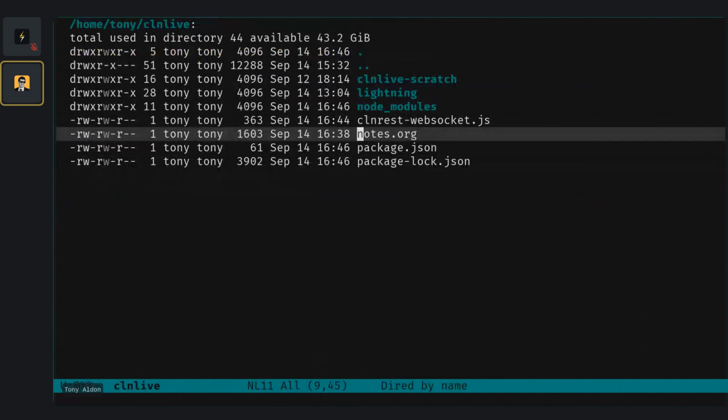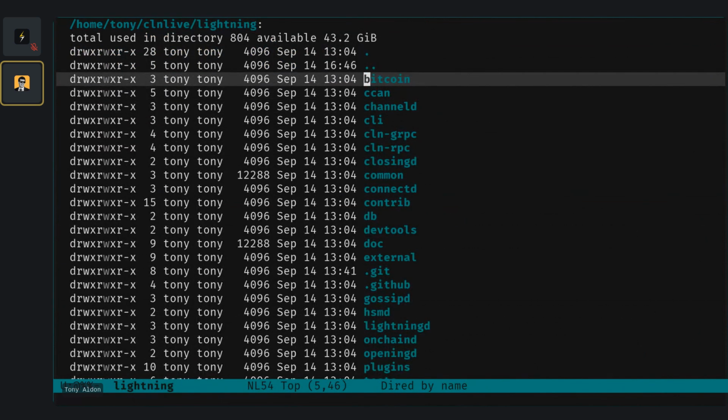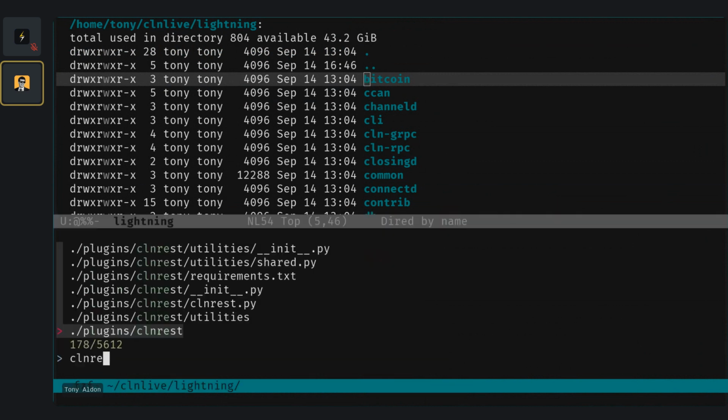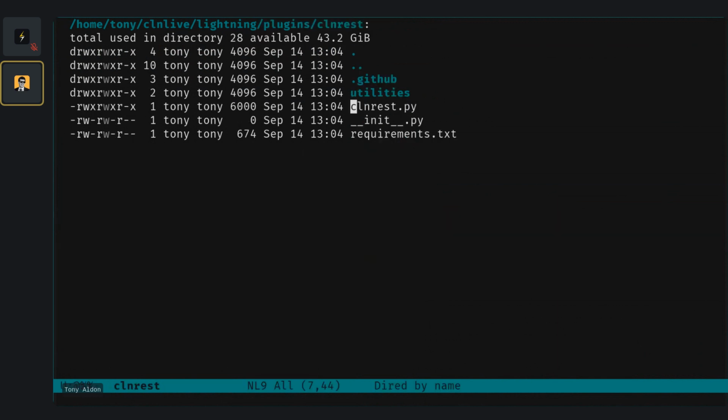And now let's go into the Lightning repository. So I am in the Lightning repository. We look for the CLNRest plugin. So it's under the plugins directory. And this is the plugin. Now, in that plugin, what can we do? So I know where it is, but I show you really how I look for it, and how I work when I try to discover some other things.